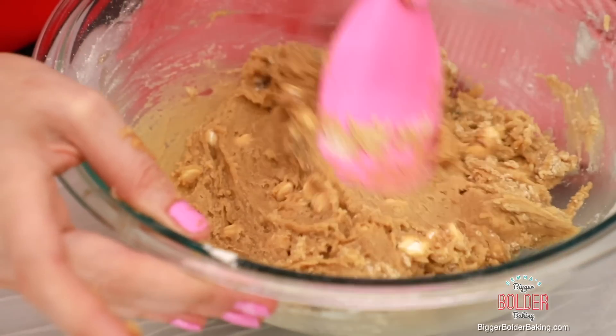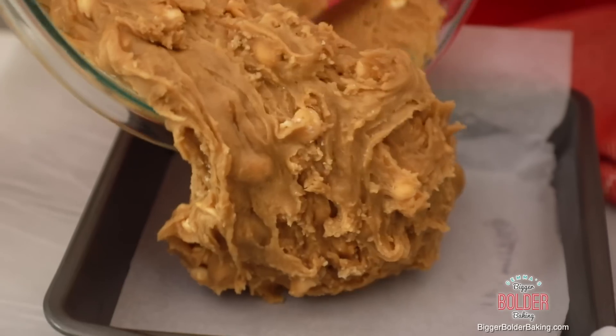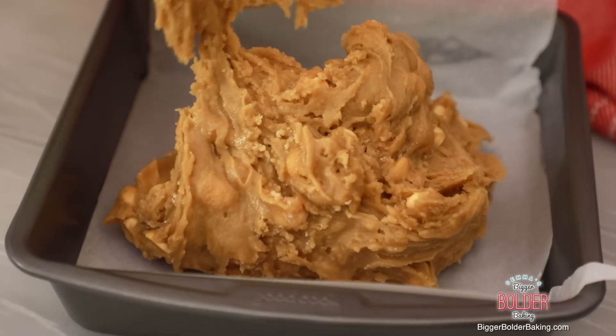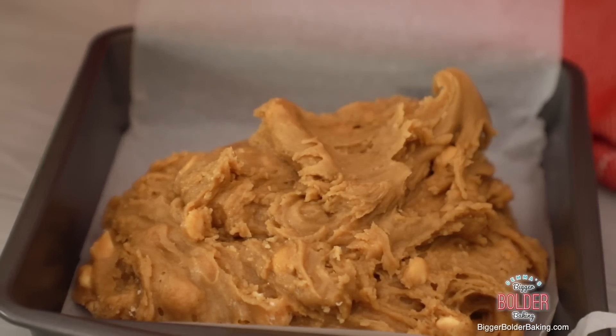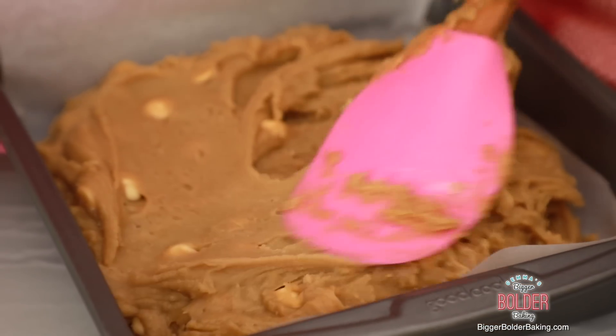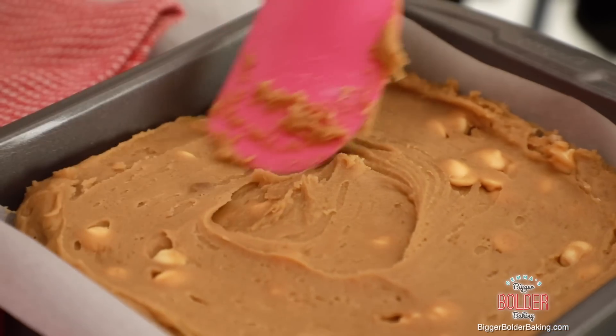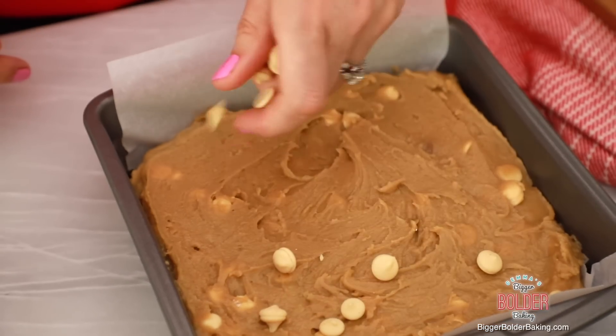This is looking delicious - it's like salty and butterscotch-y, oh my gosh that's delicious! I'm going to set this aside and put it into our tin. For blondies and brownies you usually need an 8x8 tin. This is a must for any bold baker and I'm going to put a link on my website of where I got mine. That's lovely and spread out. Lastly to finish it off, I'm going to add a few chocolate chips on top just to make sure that everybody gets enough.